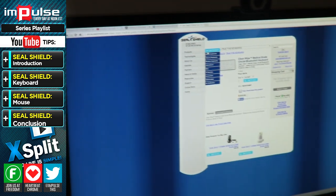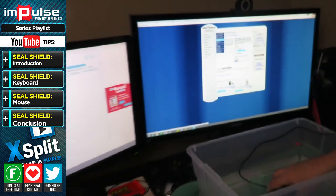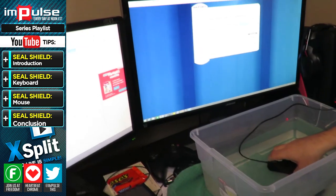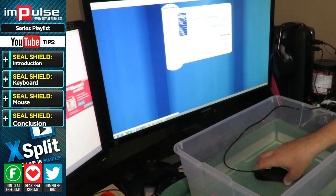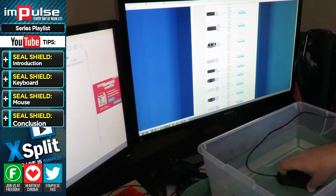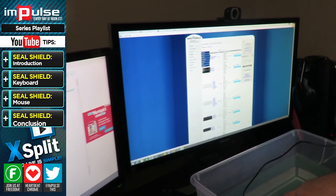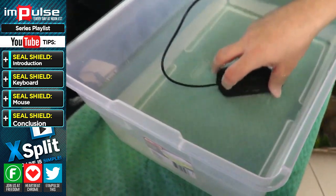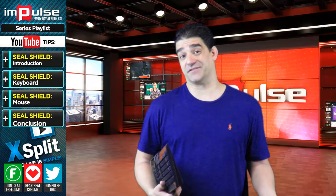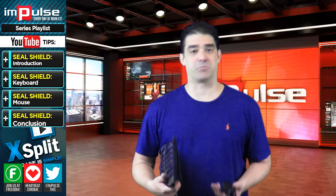In this next part I'm going to show you the scroll on the mouse — give you more of an angle — and you can actually see me going through the website using the exact mouse that's in that bucket of water, scrolling through to show you that this truly is a great piece of hardware from Seal Shield — a keyboard and mouse that is 100% waterproof. Pretty impressive. When you think about it: you spill Kool-Aid, water, any type of drink on it, you take the keyboard, wipe it off or throw it in the dishwasher, and it's like brand new. Same thing with the mouse.